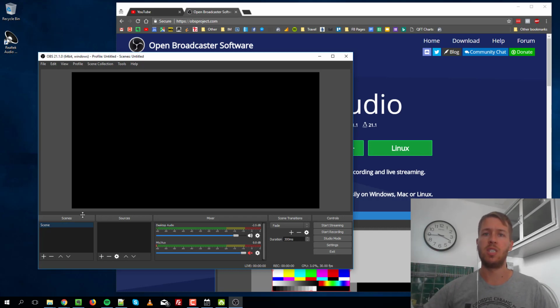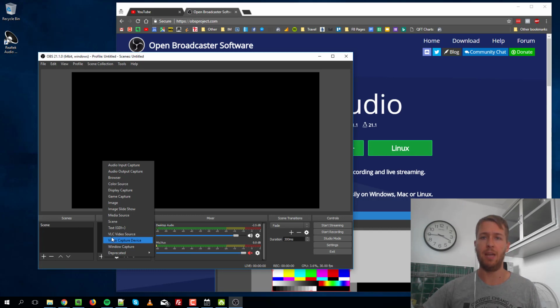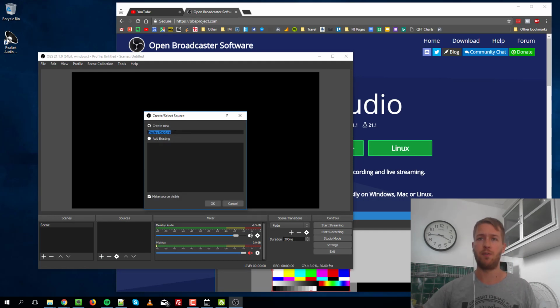So now we are going to set up the first scene. In scenes is where you can add different things to show on the screen in your recording. As you can see, this is our canvas. It's now just black. There's nothing added yet. There's no sources. So over here at sources, you can add different sources by pressing on the add button over here. Now the one we want to add is the display capture, which captures the entire screen. So I'm going to do that first.